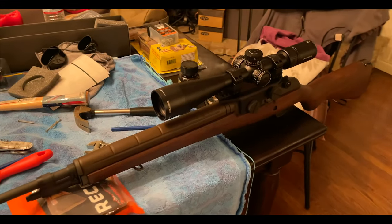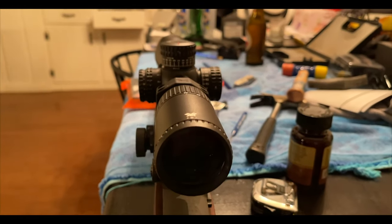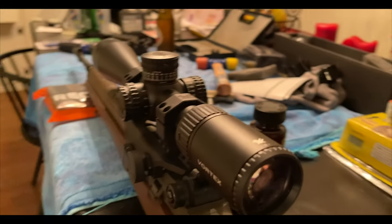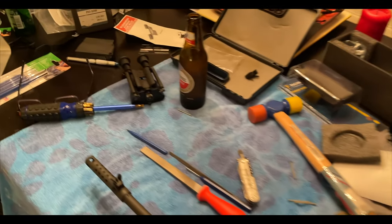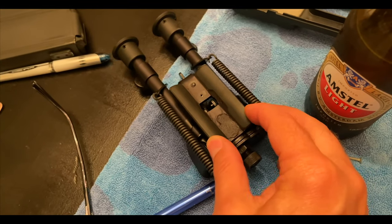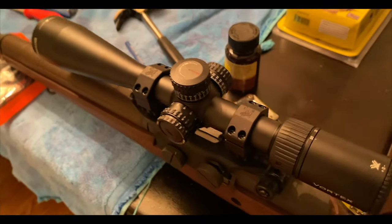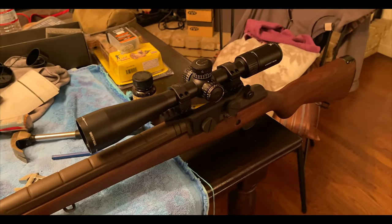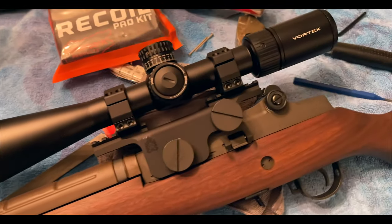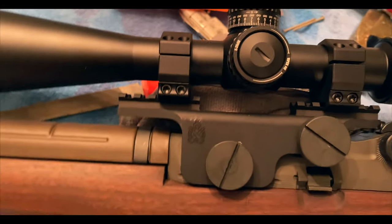Now I'm going to dial it up and really screw it in tight — be very delicate here. Remember, all of this will come into play: the way you have it centered, your eye relief distance, how it's horizontal, your bipod — which in my case is a swivel bipod, so it has a little bit of relief. I think I have it just about the way it feels good to me. Tighten it up — look at that, absolutely gorgeous. Beautiful when it all comes together.